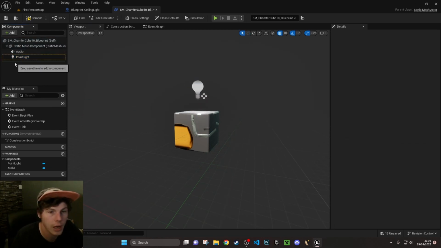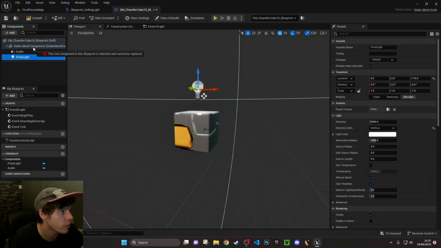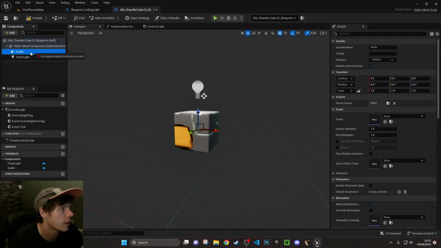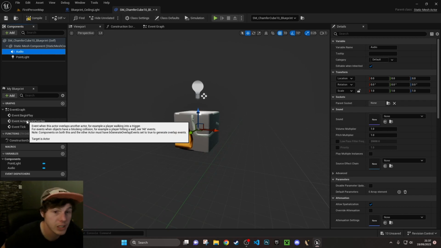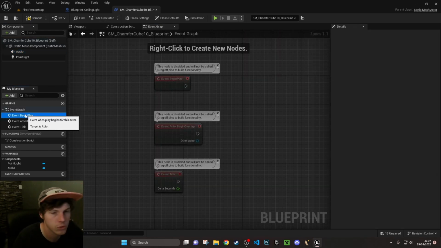These are all now sort of children of the mesh. You can rearrange these if you want. Given this particular example where I've converted it, changing it's not actually an option. Underneath, under my blueprint, you've got the things related to the event graph. On the event graph, some of these are grayed out because you may want to use these, and you probably will.